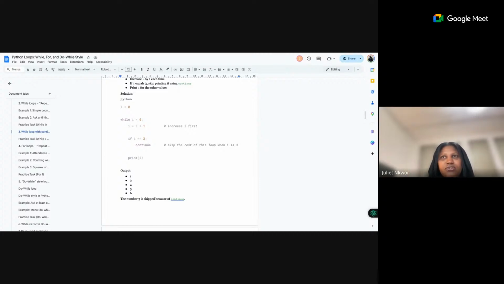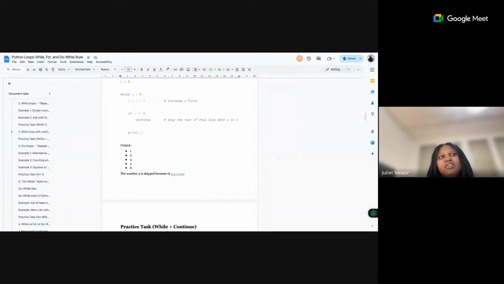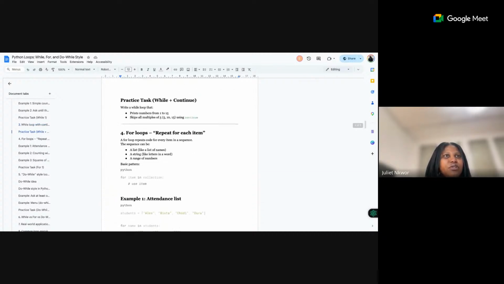So i becomes 1. If i equals 3, then continue. Skip the rest of this code. So if you see my output, you see that there's no 3, right? So that is what the continue keyword does.